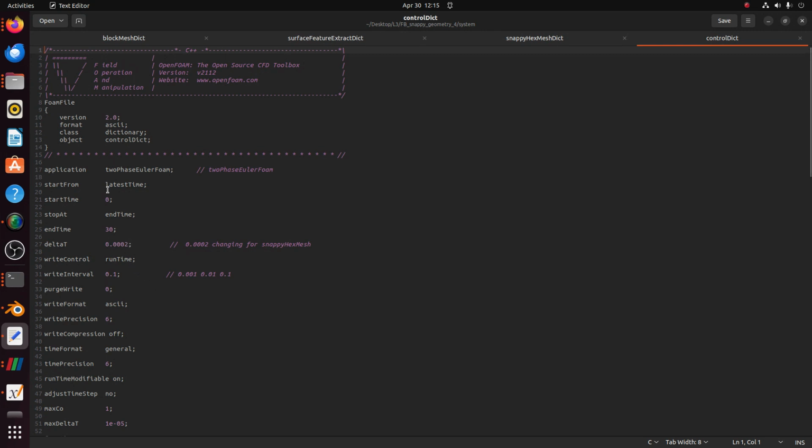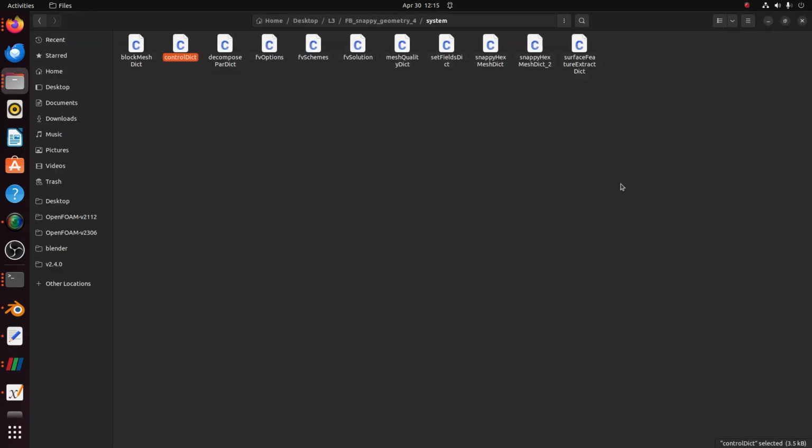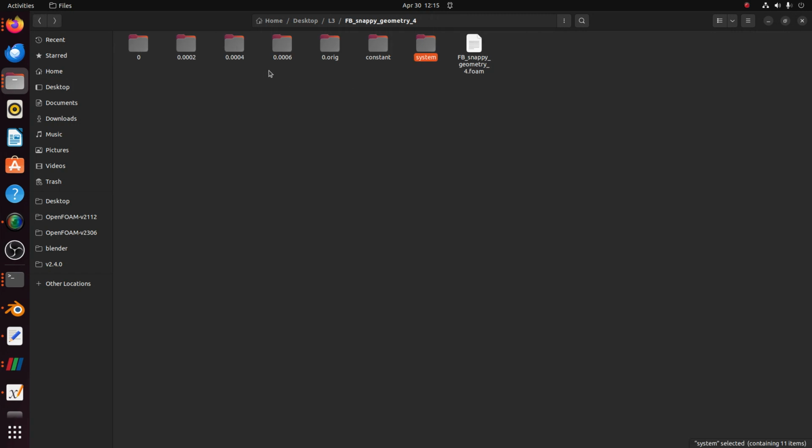I haven't changed it because I am using 0.0002 as my deltaT in the simulation, so that's why it has generated these. But if we use snappyHexMesh -overwrite, then we only get one folder. With 0.0002, that I'm not sure. I guess 0.0006, I'm not sure about that. But that doesn't matter. Ultimately, you copy stuff and, to run, we have to put it in the constant folder. So it starts from zero again.